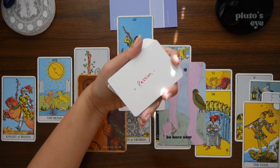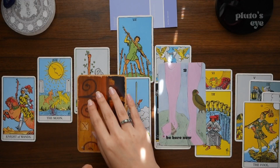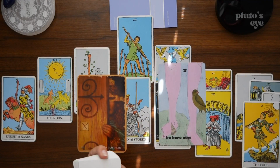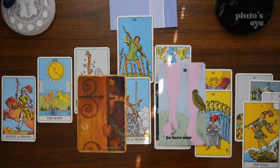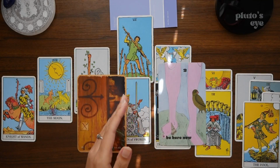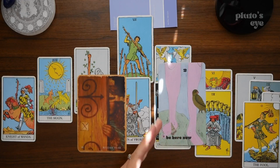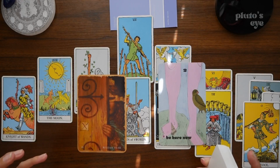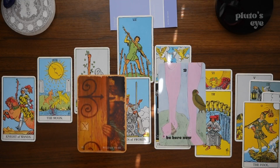And at the bottom of the deck we have passion, which is definitely, there's something you're very passionate about, and I think you're holding back on it because you're considering a lot of other people or a lot of other things, and ultimately this energy is already within you, so you're not going to be able to hold it back much longer. It's going to spill. So this reading is really just trying to confirm to you, like, when you let it spill, when you let that energy expand, it might not feel as amazing as you'd want it to, but that doesn't mean that it was the wrong move. That doesn't mean that what you're doing isn't what you're supposed to be doing.